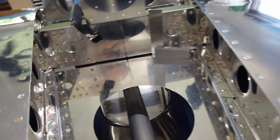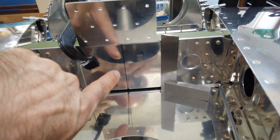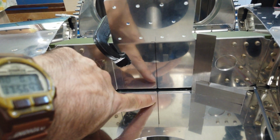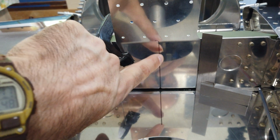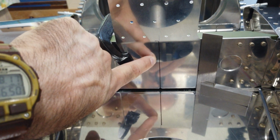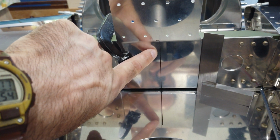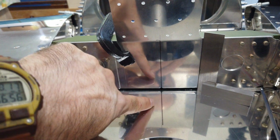And I've also verified from this side you can see my center line mark on the part lines up with the center line that I've extended from the horizontal stabilizer. That crease where the two spars meet, I extended that line out. You can see that my center line here is in line with my center line here.